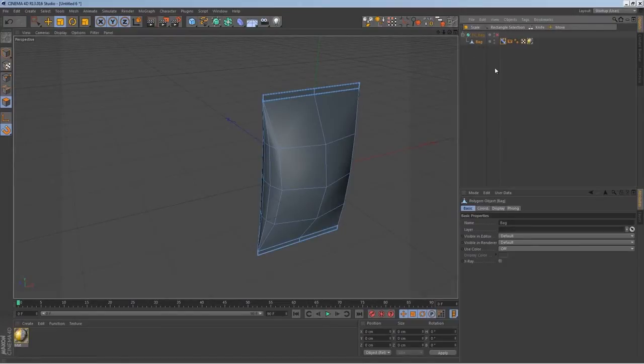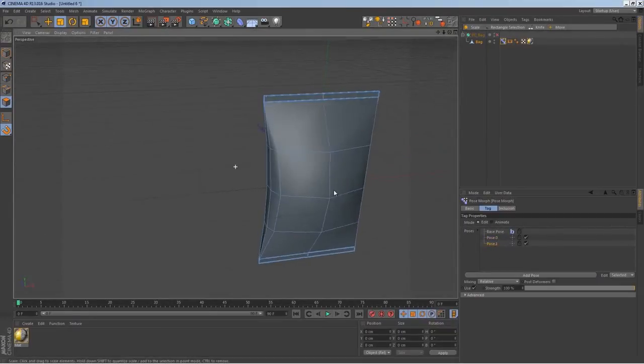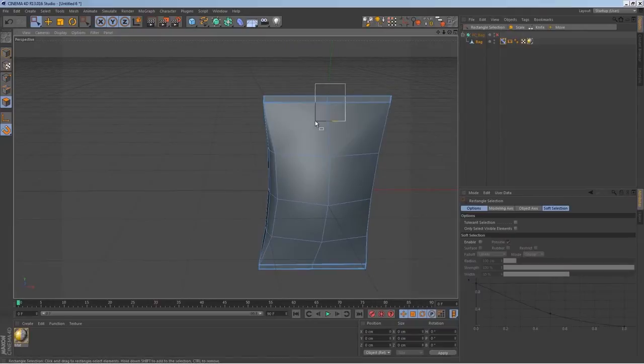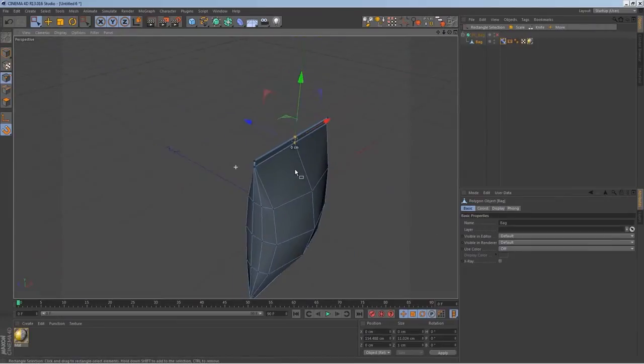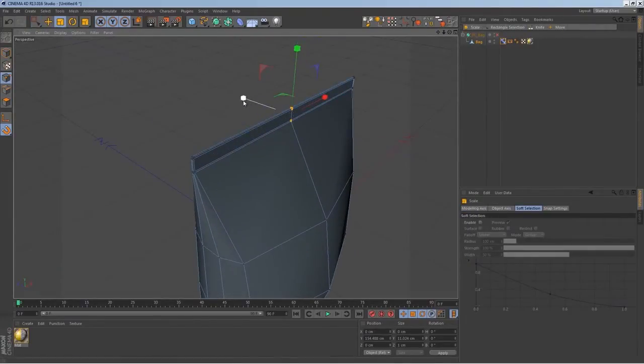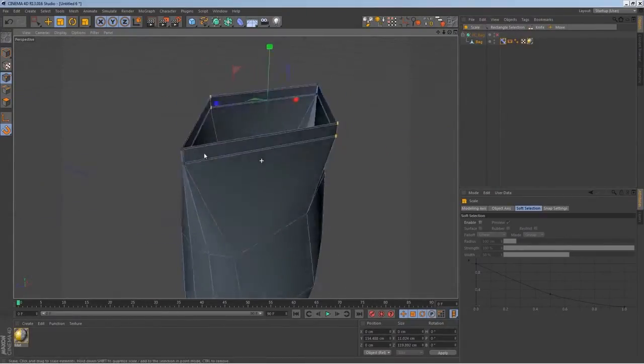Keep in mind we're in edit mode, and we're on pose 1. We're done with pose 0. So now we're going to pose 1, and I'm going to go to selection. Let's go to vertice. Okay, selection tool, select all these vertices, and I'm going to open the bag up the same way we've been shaping our bag, basically the same method.